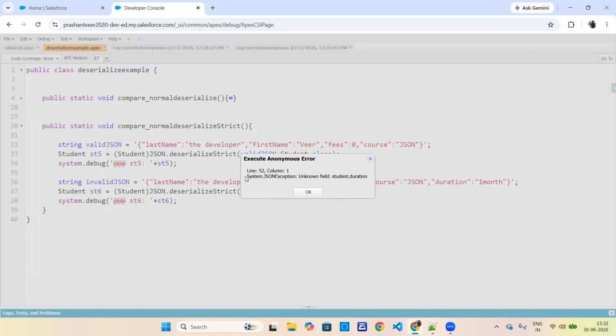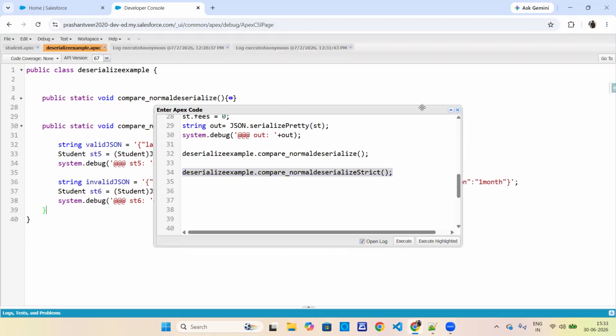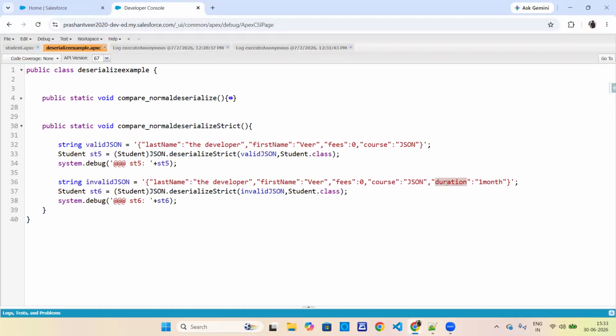What error did you receive? System.JSONException: unknown field. Which field? StudentClass dot duration. This is unknown. So you understood the meaning of the deserialize strict.